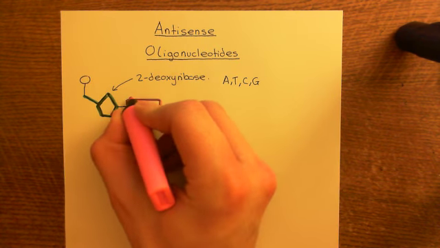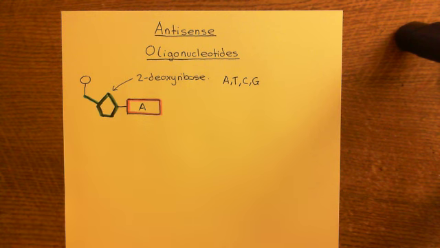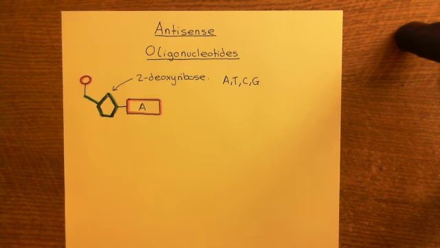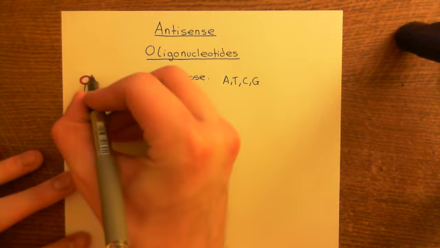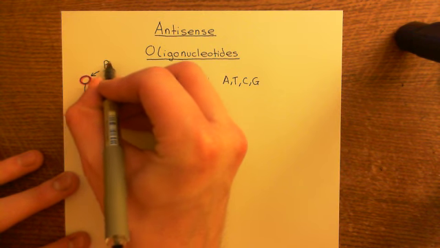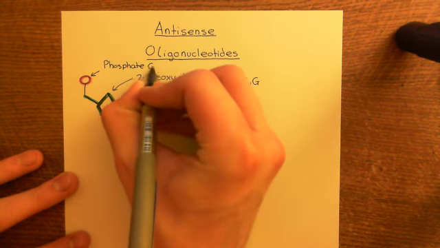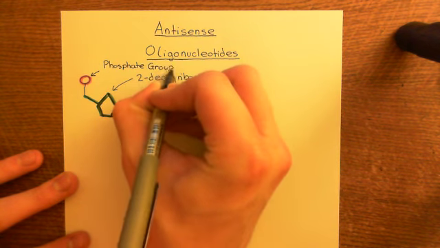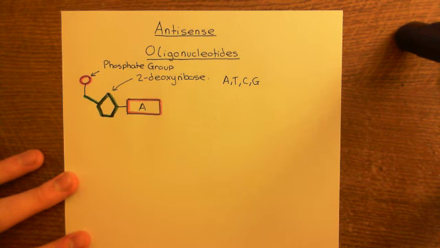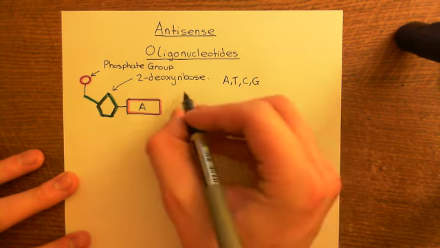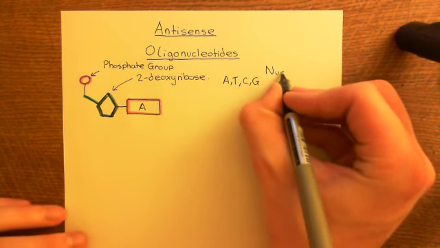Now we'll also colour in that final little circle that we had up there, which is the final component of a nucleotide. It's a phosphate group, which is attached to the alcohol group that comes off this 5th carbon of the sugar molecule by a phosphoester link. So this is a phosphate group here. The entire structure, a deoxyribose sugar with a phosphate group and an organic base, one of these 4, attached to it, is what is known as a nucleotide.